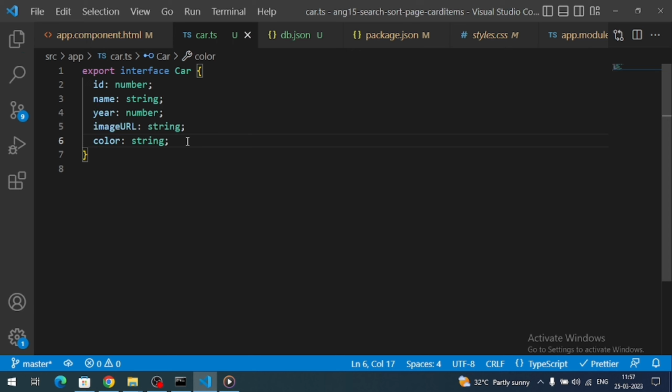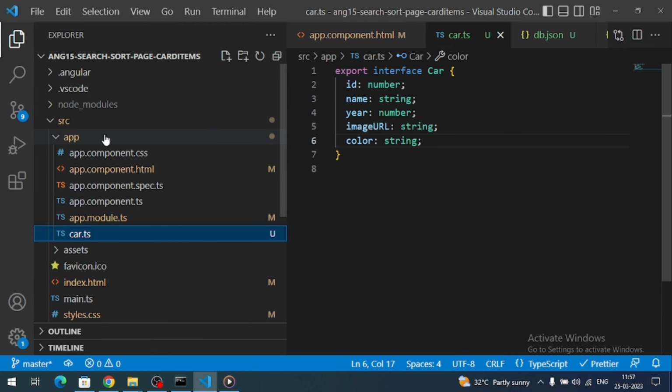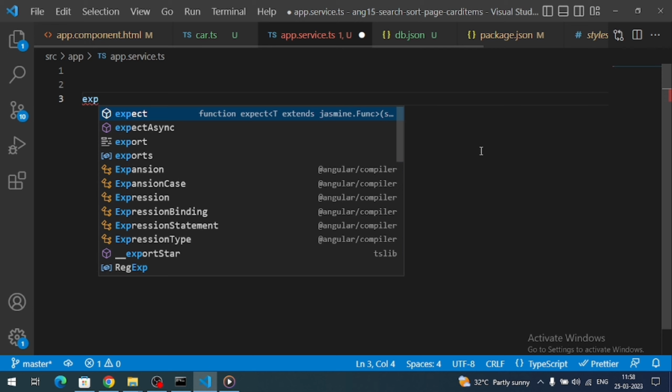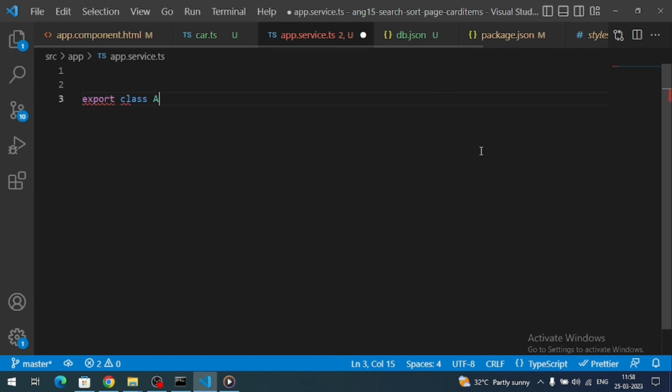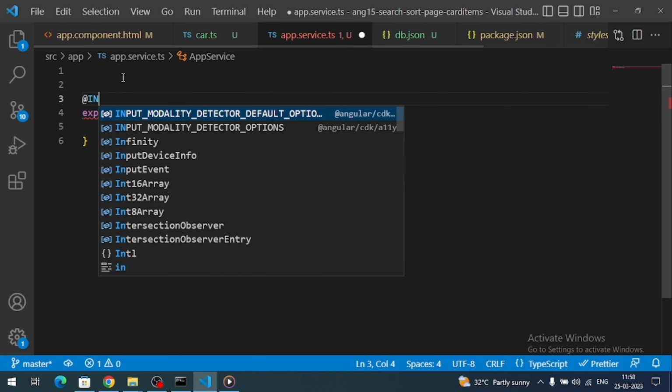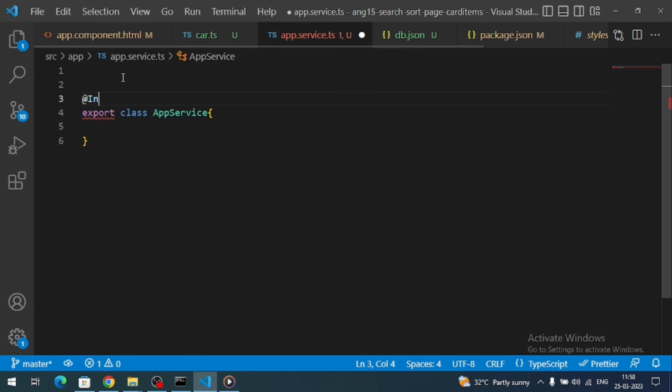Now let's create a service file where we can write logic to consume the API call. Okay, so inside the app folder, let's create a file like app.service.ts. Okay, export class AppService, and in Angular, services must be decorated with @Injectable to be registered.